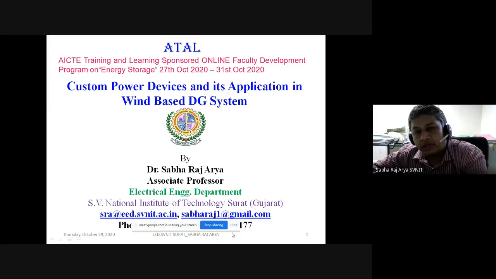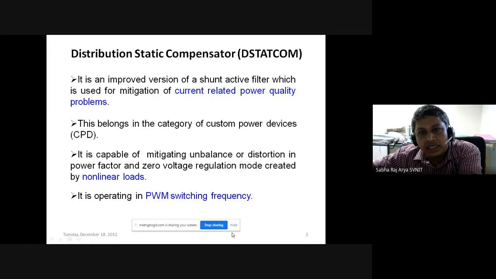Okay. So first we are going to discuss the custom power devices. Inside this, we have two types of devices. First one is the configuration type. Second one is the compensation type. Configuration type devices work just like a breaker only.